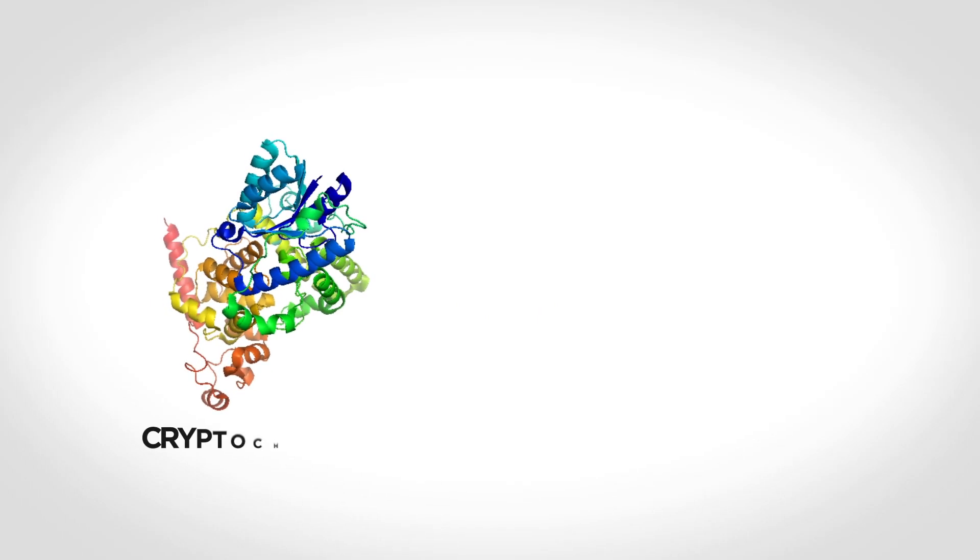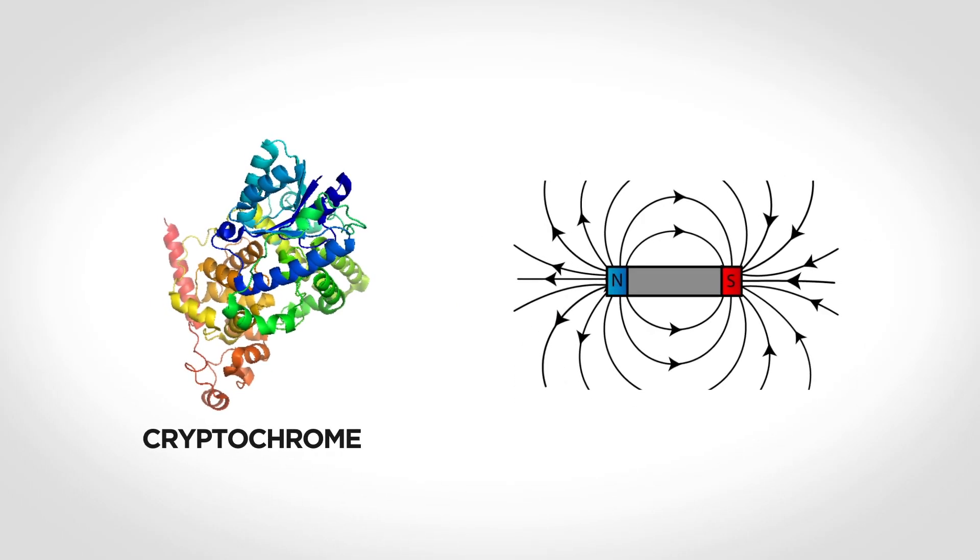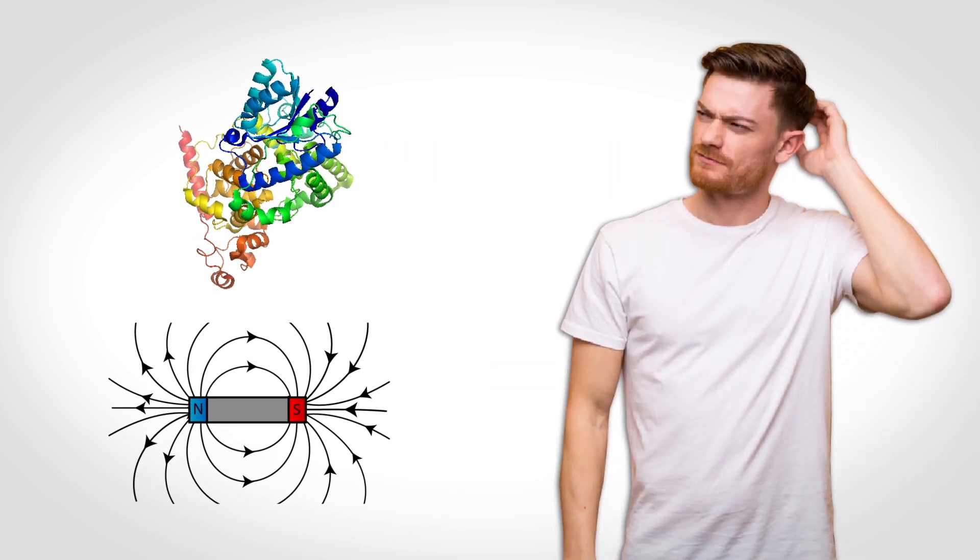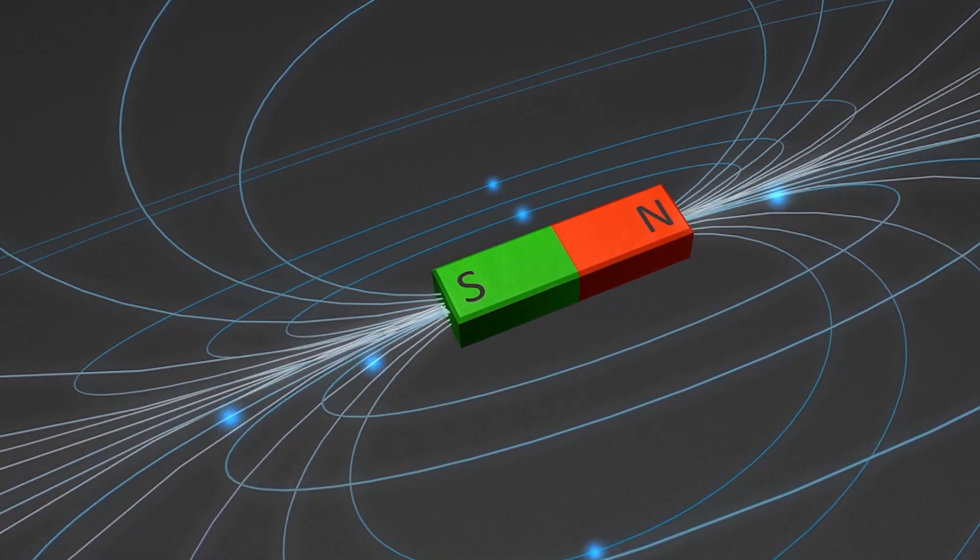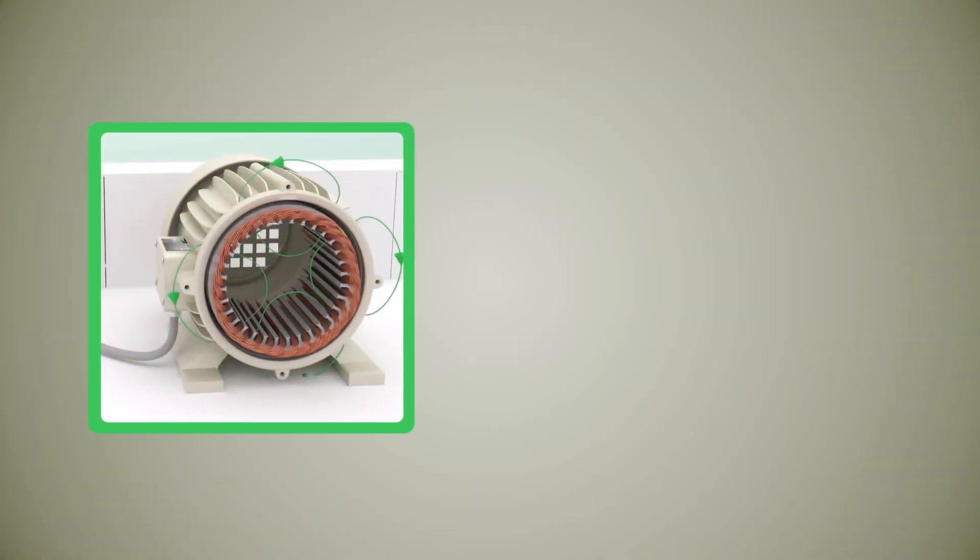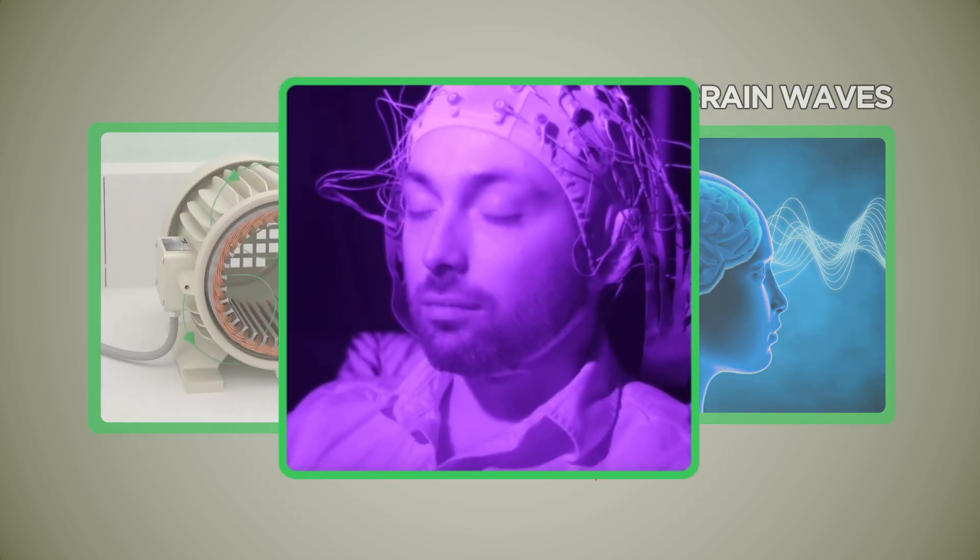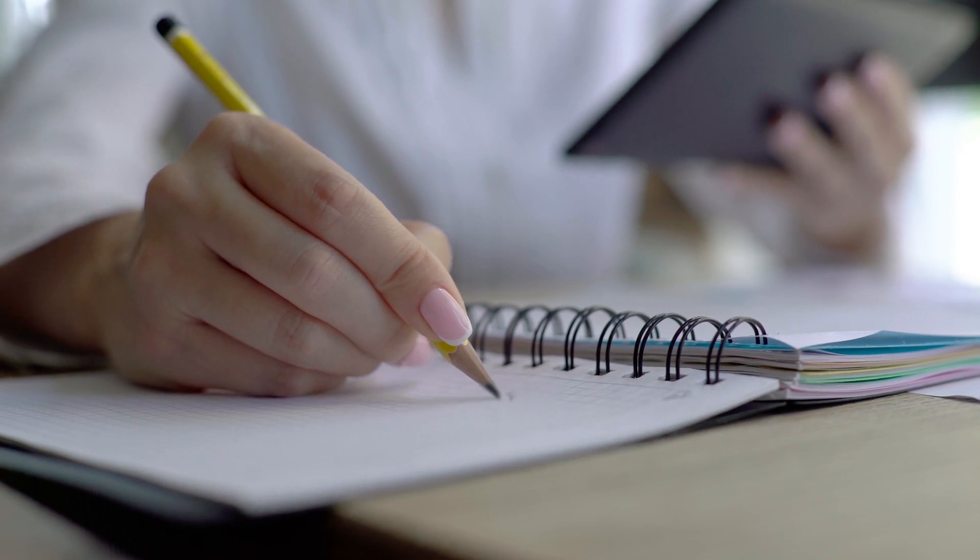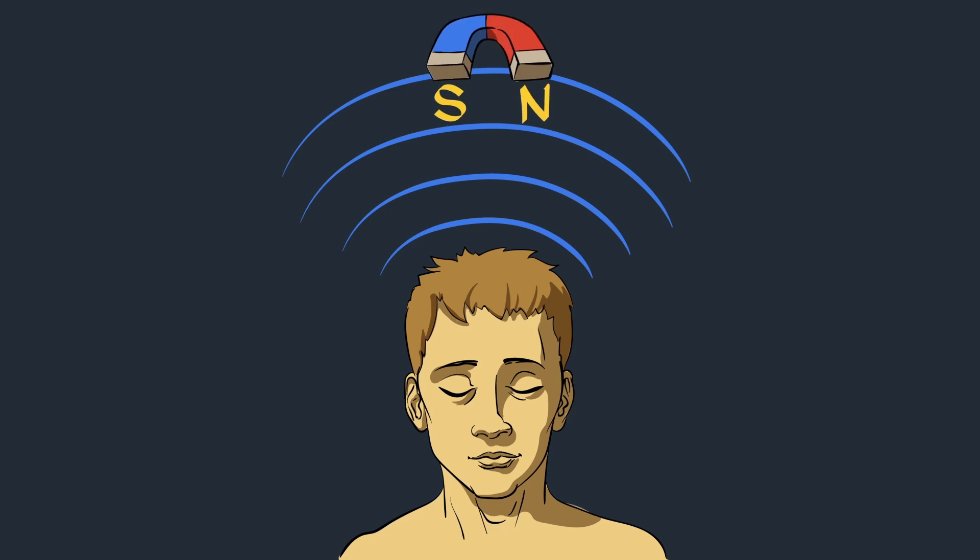A protein known as cryptochrome, suspected to be involved in the detection of magnetic fields in other animals, is present in the eye. But we're not really sure whether humans are able to use the protein for this purpose. Similarly, recent studies led by Joe Kirschvink, Professor of Geobiology at the California Institute of Technology, found that magnetic fields have a very real effect on human brainwaves. A rotating magnetic field, it was found, can induce a reduction in alpha brainwaves, which are produced naturally when we relax with our eyes closed. While conclusions are yet to be drawn as to what this may mean in a practical sense, it proves that humans are indeed affected by magnetic fields.